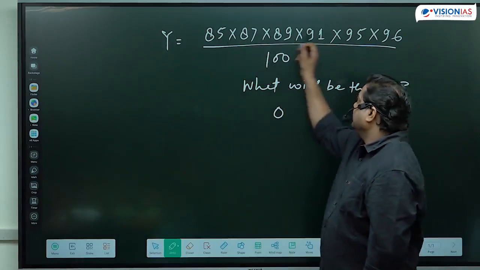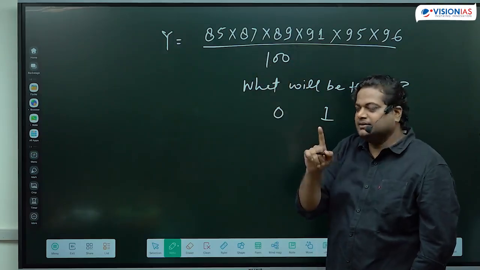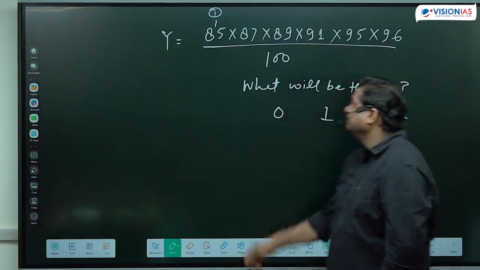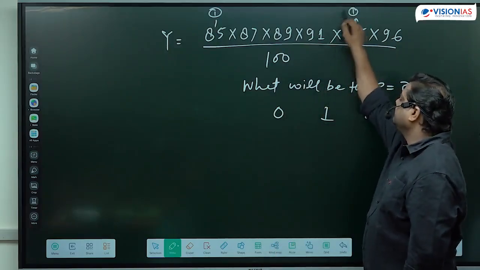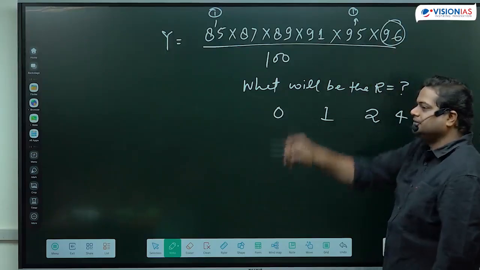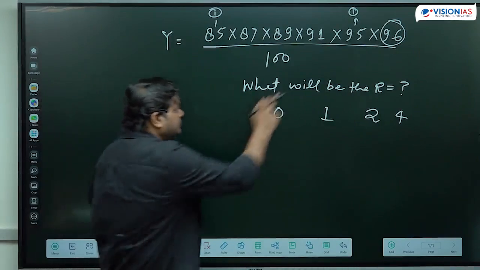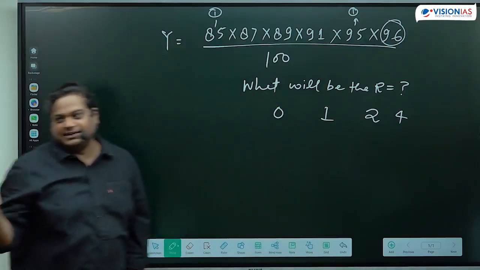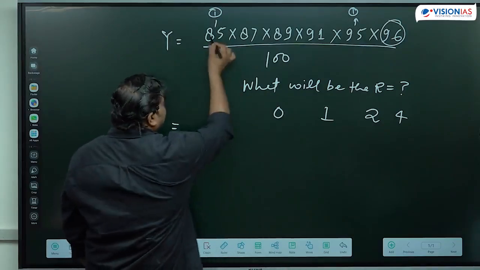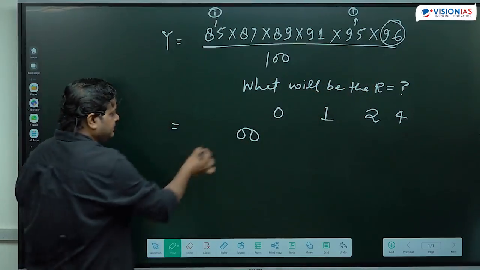See how we can get zeros at the end. 5 and 2 का pair. 85 में 1 5, 95 में 1 5, 2 5s are there. And how many 2s are there? 96 में how many 2s? More than 2 2s are there in 96. 96 के factors if we take, है ना? That means we have this idea कि in this number का product में 2 zeros will be there at the end. That is for sure.